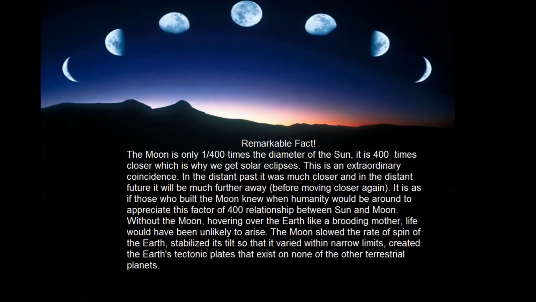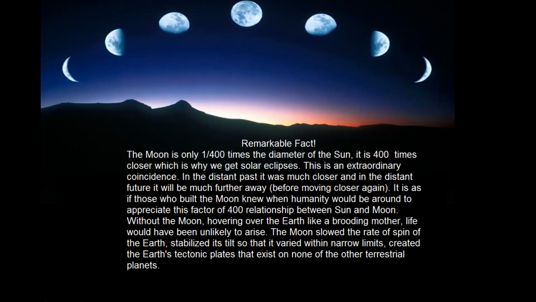In the distant past, it was much closer, and in the distant future, it will be much further away before moving closer again. It is as if those who built the moon knew when humanity would be around to appreciate this factor of the 400 relationship between the sun and the moon.